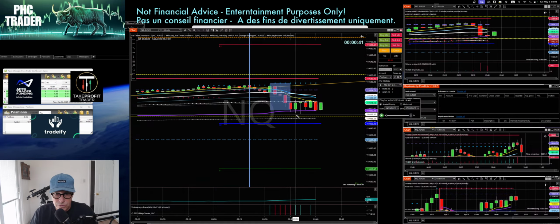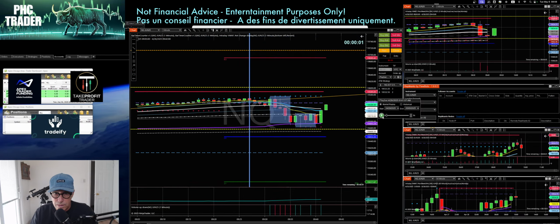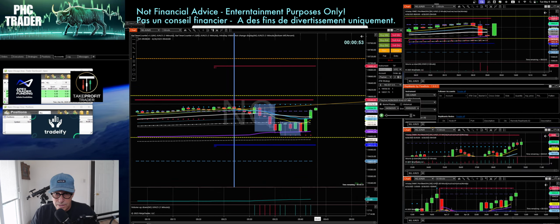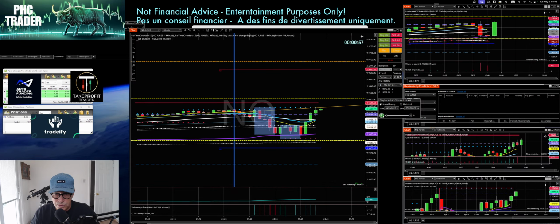Okay, I'm drawing my box. 1, 2, 3, 4, 5. 2, 4, 5. All right. Waiting for candle to close above or below. I didn't take it. A lot of traffic, right? This dotted line, this is the dash prior close. Let's see if we keep going up. I'm waiting for 5 candles. J'attends pour 5 chandelles. This is a pivot right here, resistance. This yellow line here tells me that we are in a trend, uptrend.